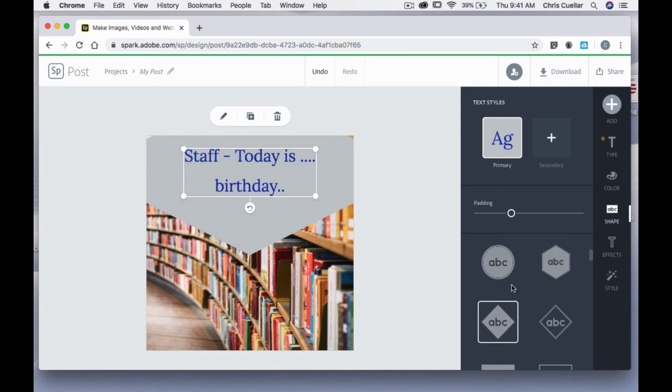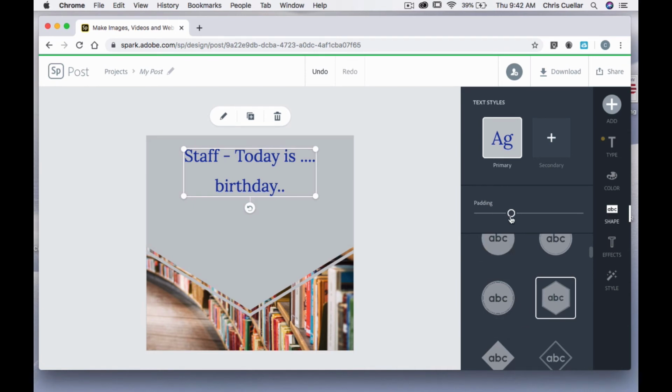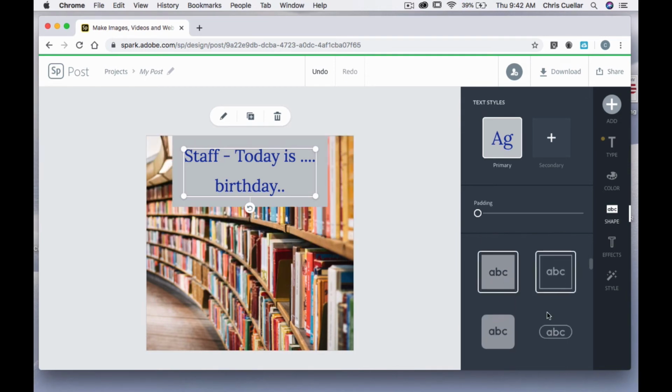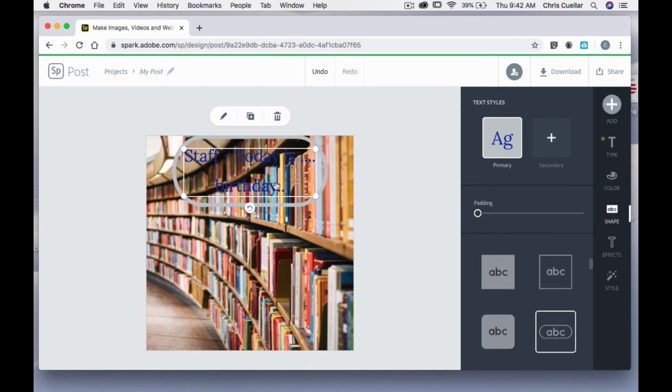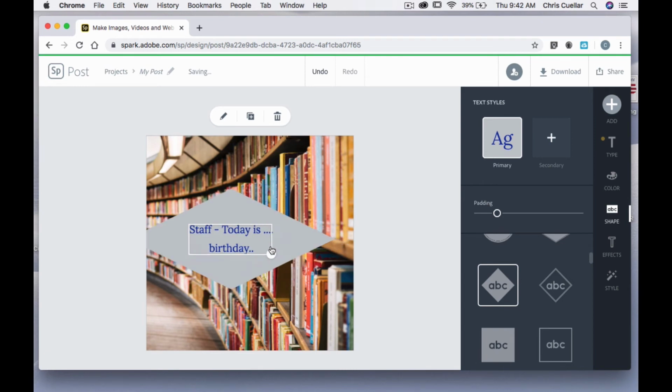Circle, hexagram. And then you'll of course have to resize it. And if you move it somewhere in the center, you can choose the other ones that kind of went off of the page a little bit. There you go. And that's how you'd be able to fit that in.